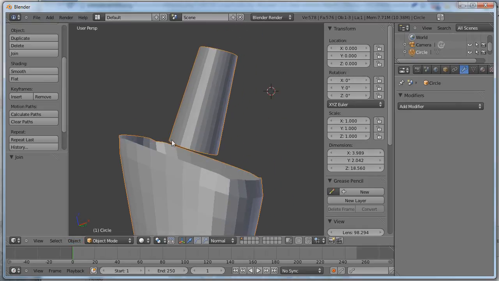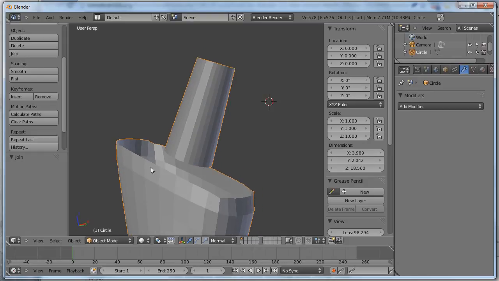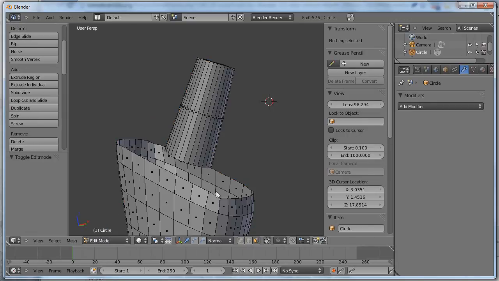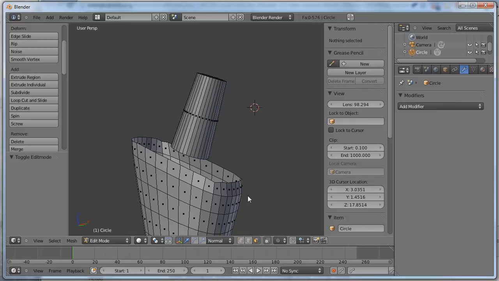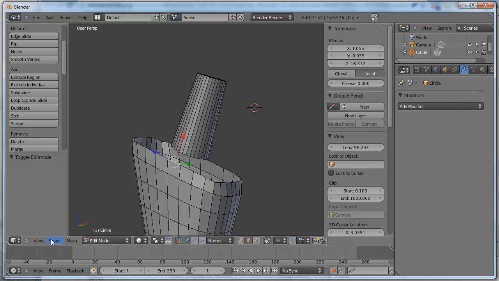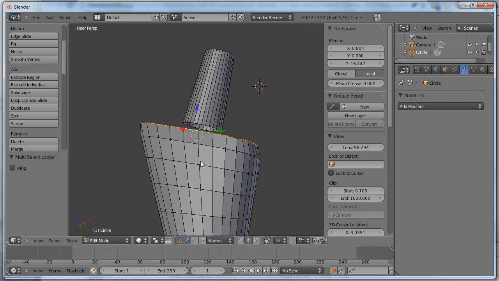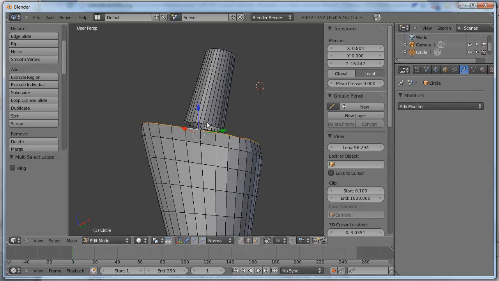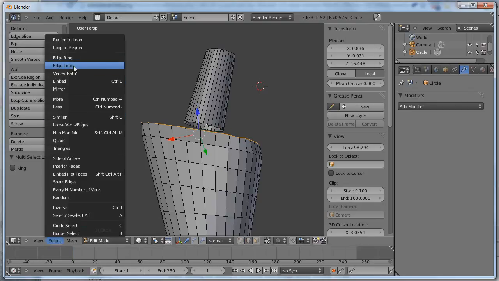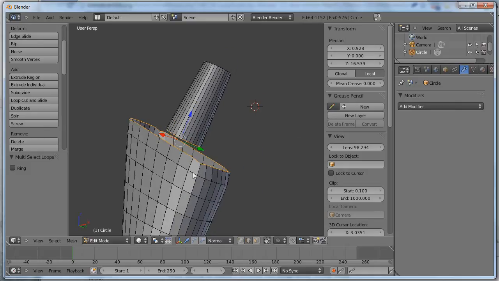So now I can go in and select the two loop regions, and then I can blend them together. All right, let's go ahead and do that. Let's go into edit mode, and I want to select the two loops here. That's not too hard. Let's go for edge. Right click, select an edge, select edge loop. I've got that loop. Now I'm going to shift select, shift right click to select that edge, and then ask for the edge loop of there. And now I'm going to join them together.